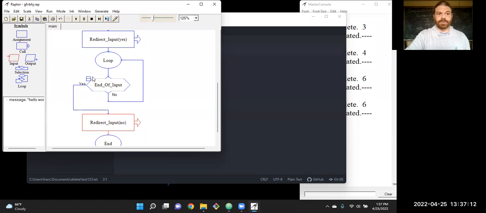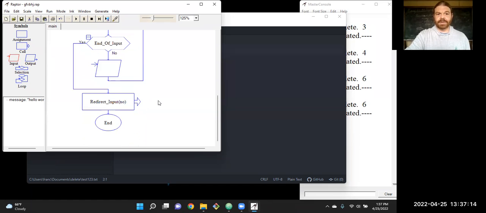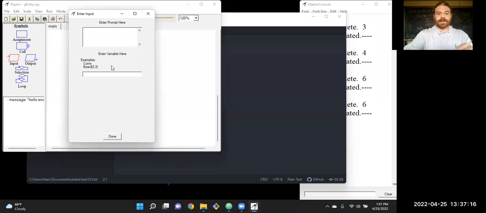Then each time through, if we call an input, well, this prompt box up here, that's where we'd always tell the user what we wanted, right? Give us the next value. And then the user knows what to type in next. But the computer doesn't need that.